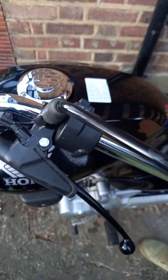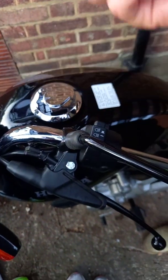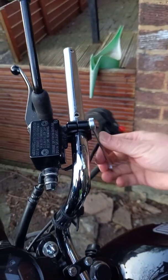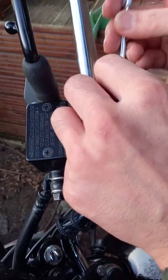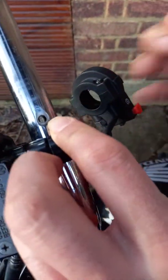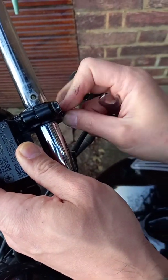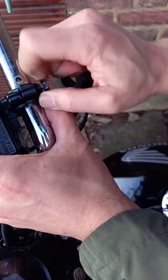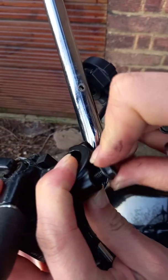So I will show you. So you need a size 10, because my bike is size 10, maybe another bike has a different size. So either you can use it with the open end, or you can use this one, but I prefer this way because it would be much easier to hold. Right, I just put it back just in case so I do not lose any pieces.